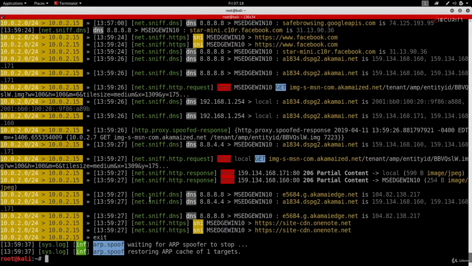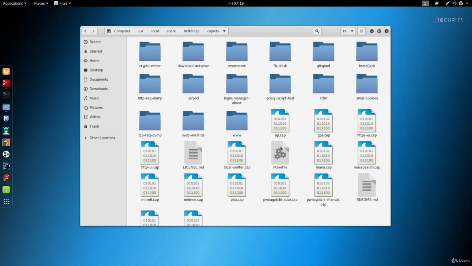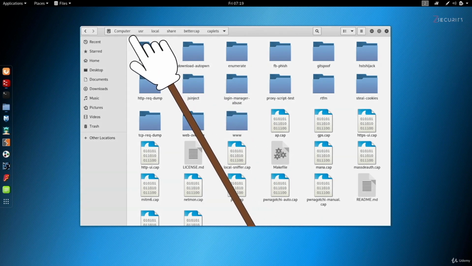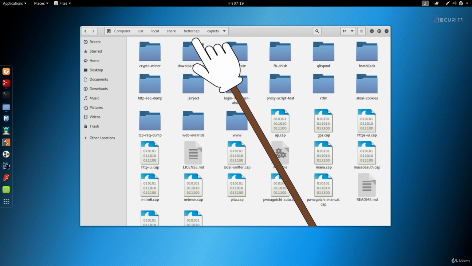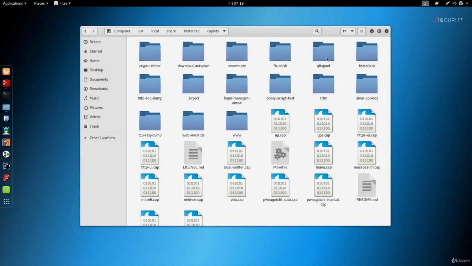So, right here I have my Kali machine, and we're actually going to use the HSTS caplet that we used in the previous lecture. As mentioned in the previous lecture, this caplet is already installed in the custom Kali. If you want to use it with the original Kali, you'll have to manually download it and place it in the right path in usr, local, share, bettercap, caplets. I have the caplet right here. Like I said, this is already the correct one because I am using the custom Kali.